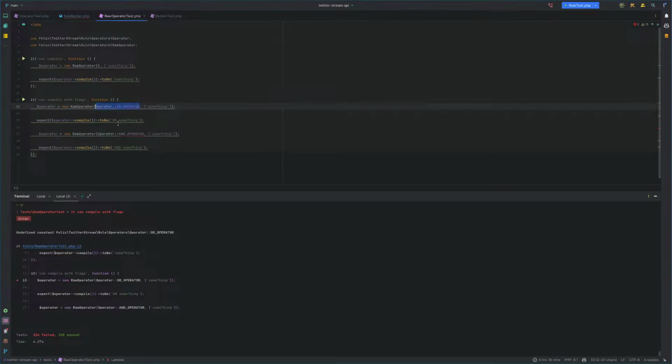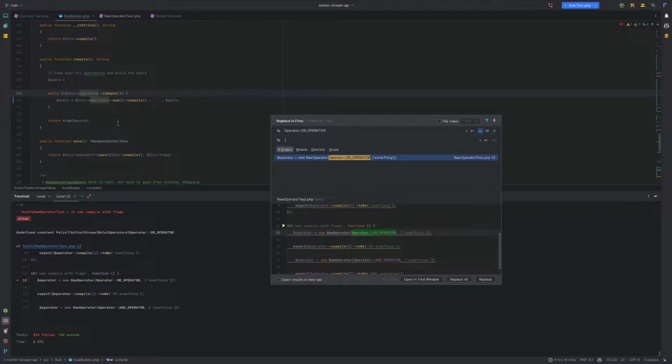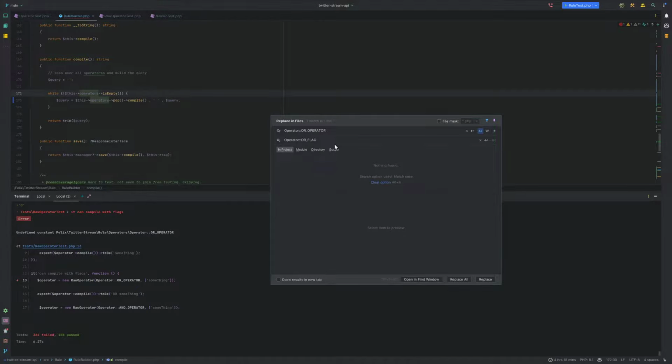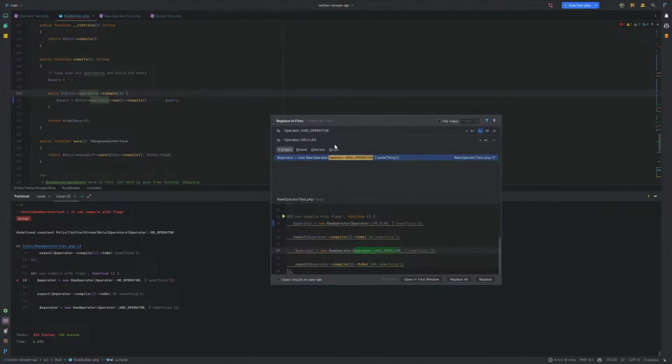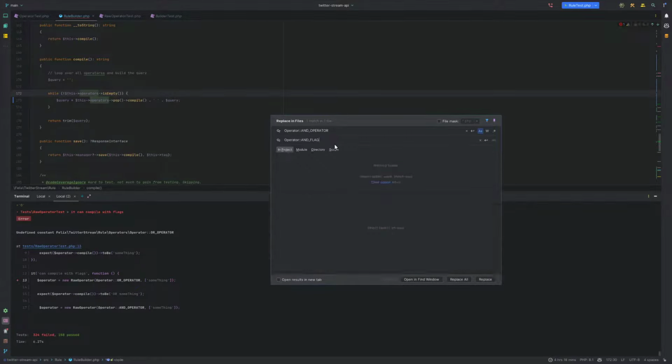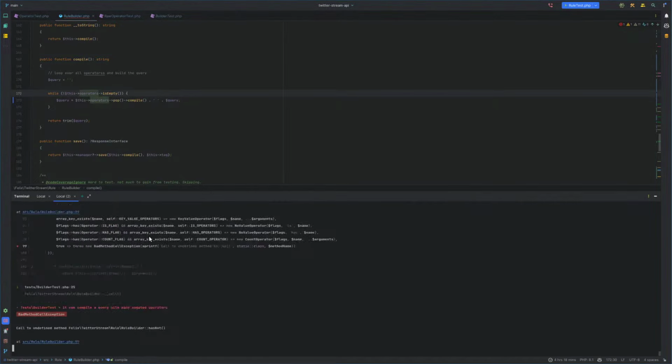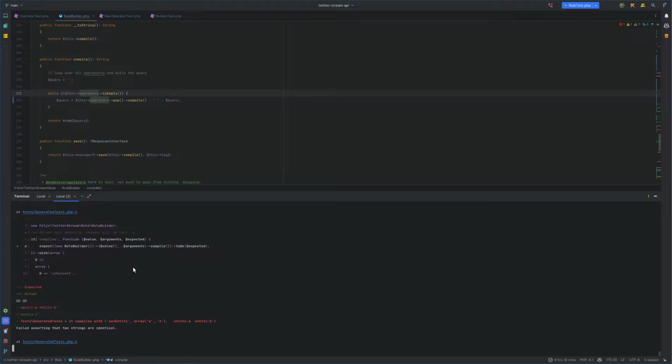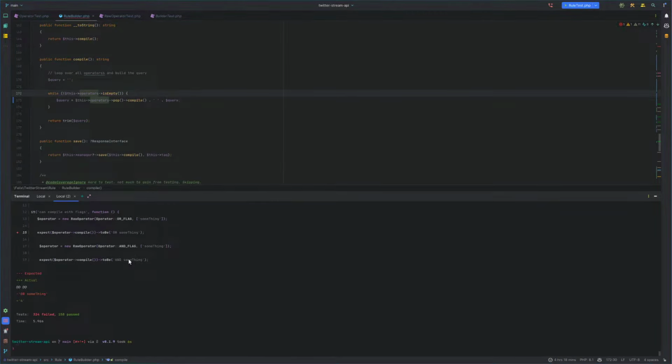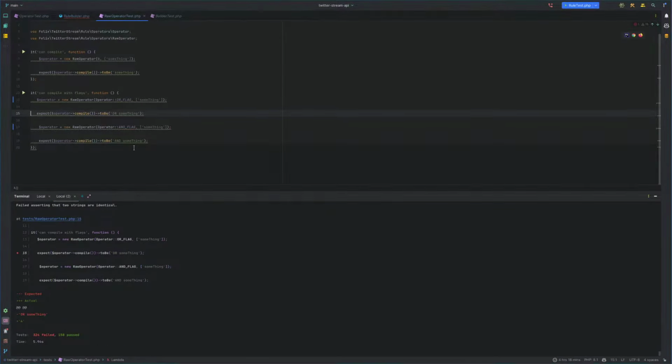Let's just find and replace that. Nope, that's not gonna work. Operator and flag. Great. So what's that?